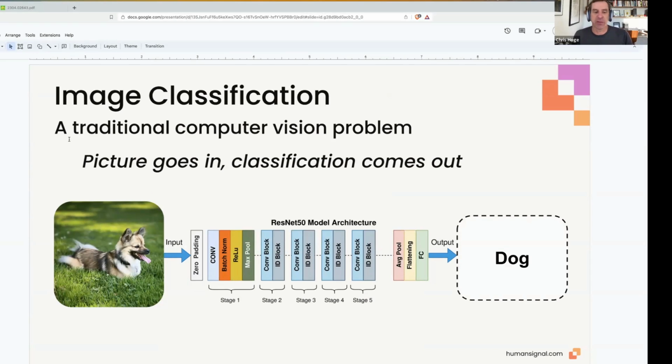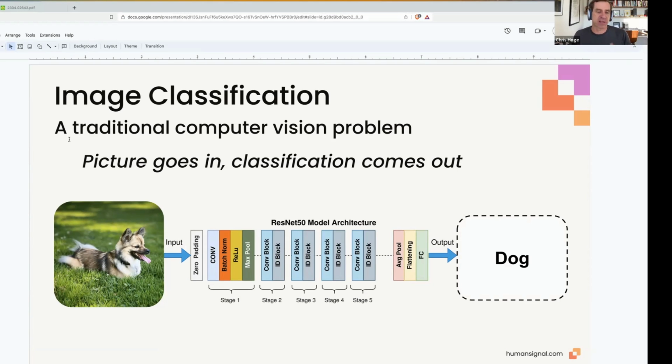As the field matured, as we would expect it to with computational power, we get into more image classification problems. And this is again a very traditional computer vision problem. A picture goes into the model and some sort of classification comes out.